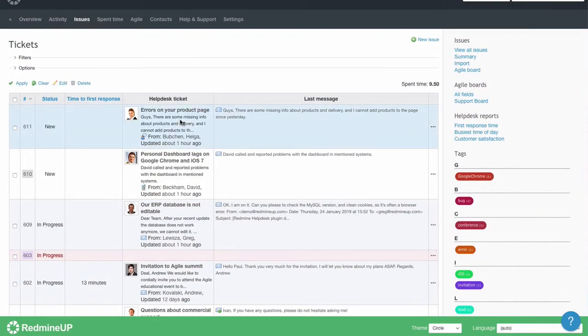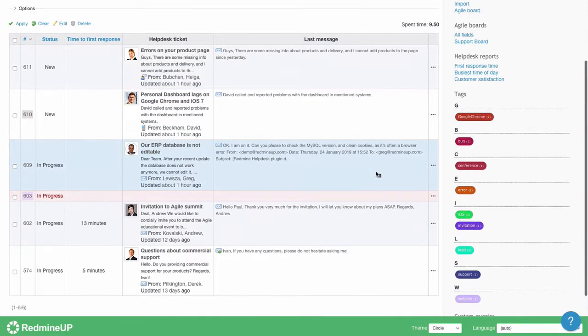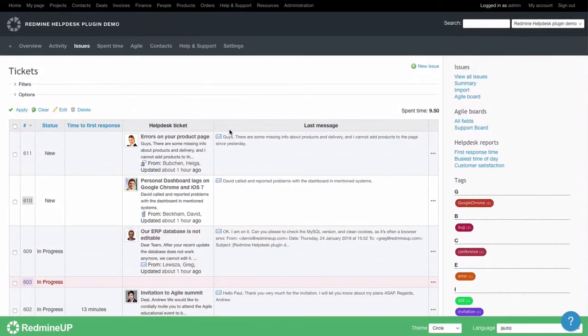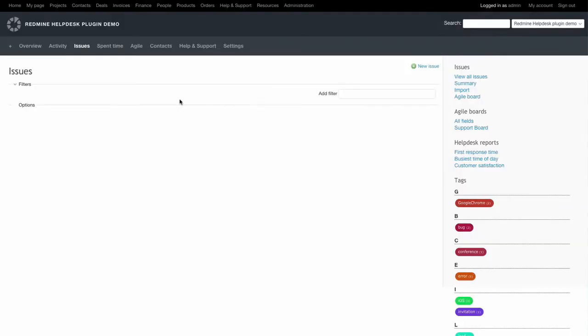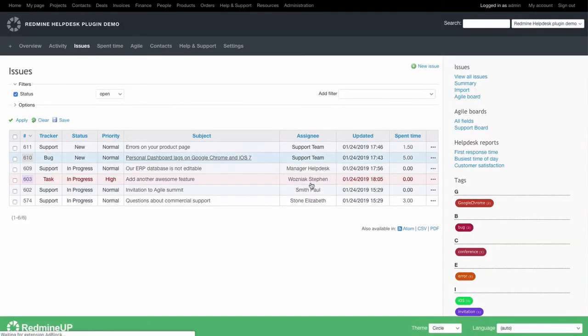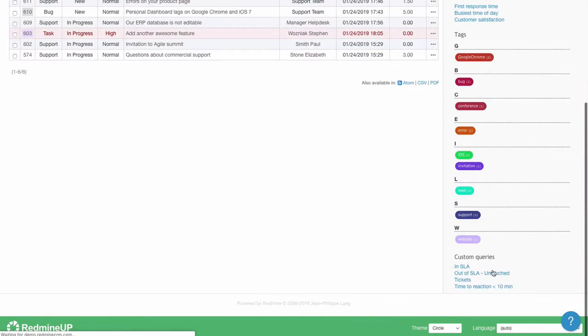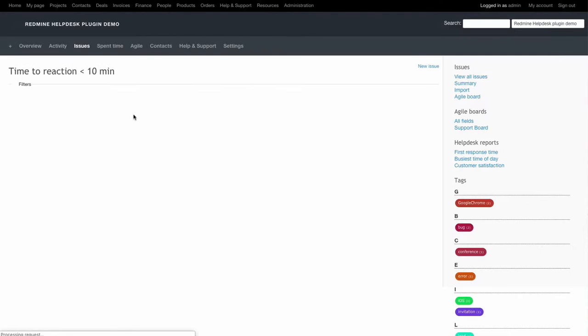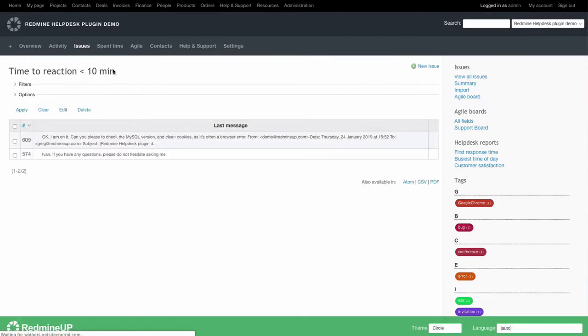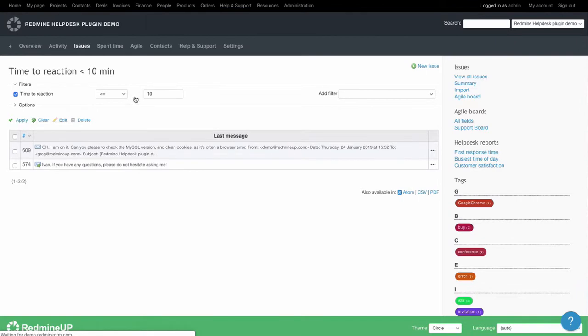You can totally customize the way you see this issue list. You can see it as a ticket list. You can take a look at this with a standard Redmine look and standard statistics. If you want to have some more parameters, you can also apply some other stats. For example, I use custom queries, the same way as we do in our Helpdesk, to track issues, for example issues that were responded to on time. Those are just standard filters applied here.